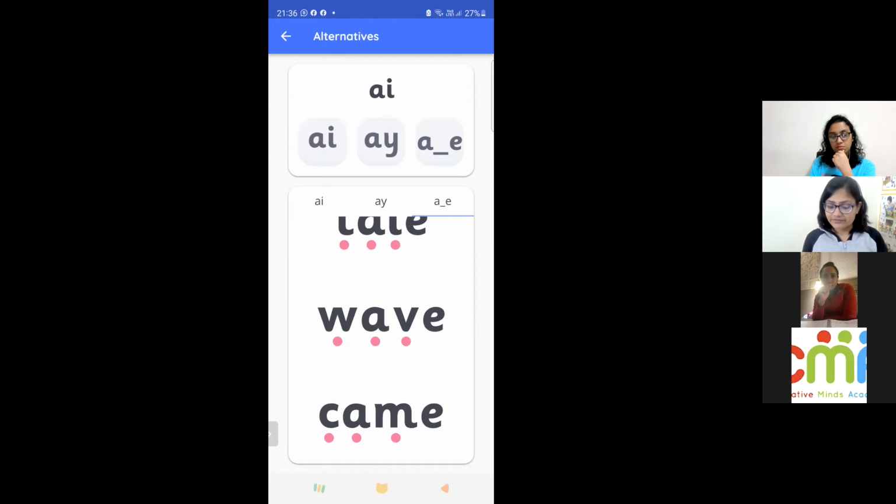The children will understand that these are siblings, they belong to the same family, they all give the same sound. And then with practice, you have to display the words, and then you can make them play games. Like you can have disposable glasses with the kids, they have to read it and put it in the correct one. So you have to come up with these tricks so that the children can do a lot of practice with these words.